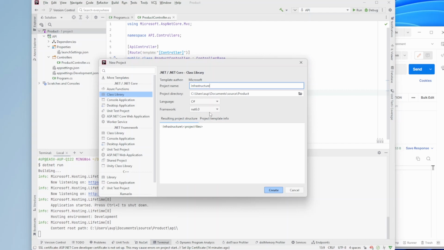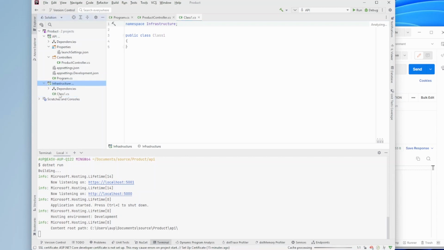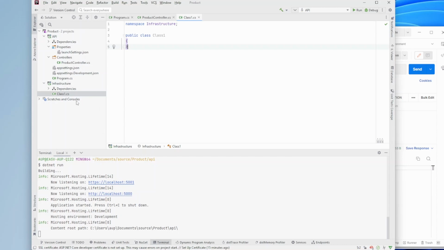And just check that it's also .NET version 6. And now it's going to create this project, and we should have a class in here that's just called class1 inside of a file called class1.cs. So this is completely empty right now, and it has no dependencies.